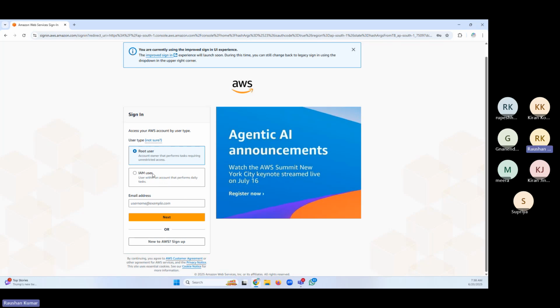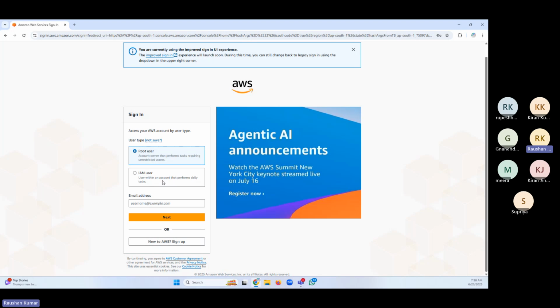Then we have something called IAM user. IAM is also one of the services in AWS. Why do we need the IAM service? Think about it. Let's say you own a company. You have a product, let's say some retail product websites.